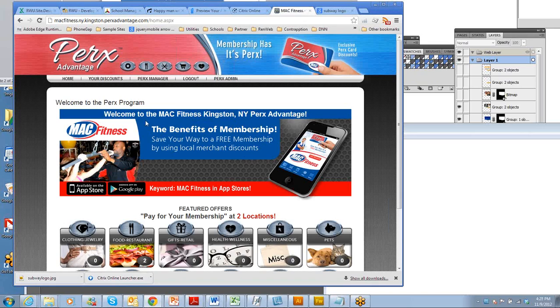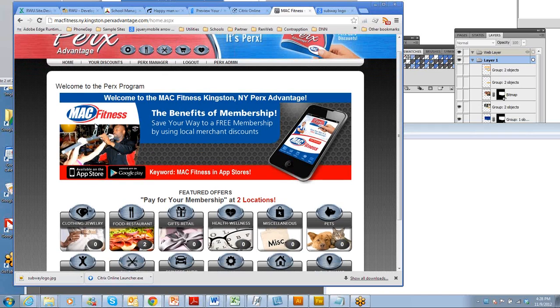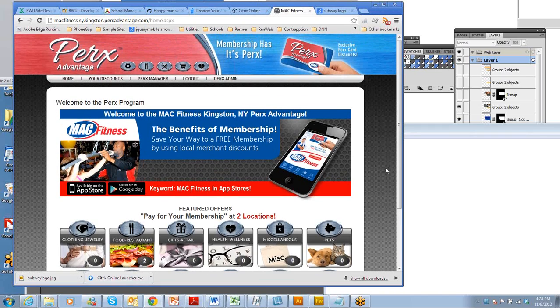Yes. Most clubs are just creating a link from either their navigation or a button from their main site. It's their Perx Advantage off-merchant discounts, which then links them over here. And of course, it has all your colors and graphics, so it looks and feels like your brand. Now, if you know how to create an iframe or have the ability to put this page inside of your website using a frame, you can do that as well.